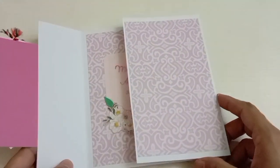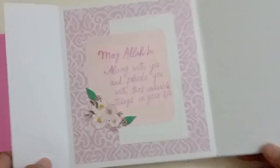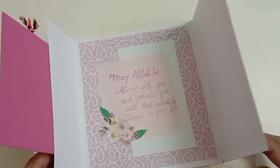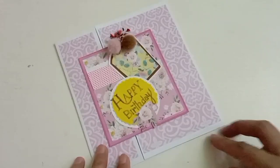In this video, we are making another birthday card designed for girls, and that is why we are using pink shades. This is a very easy and simple to make gatefold card.